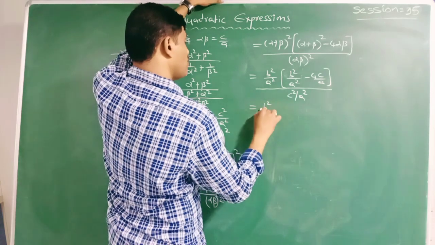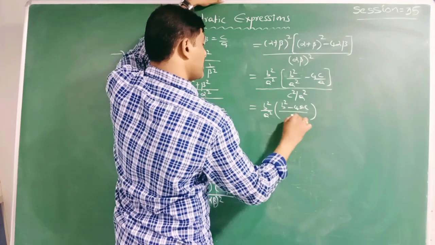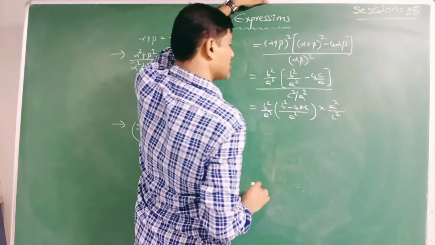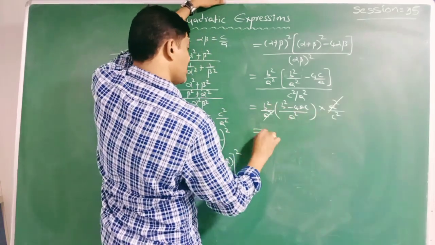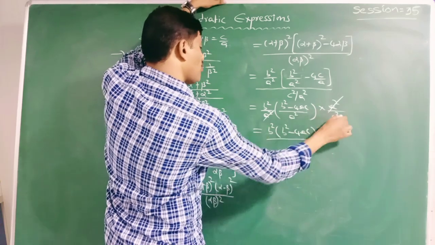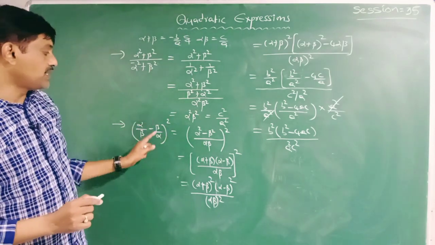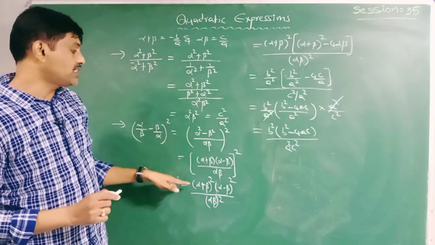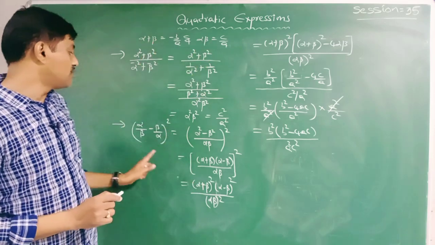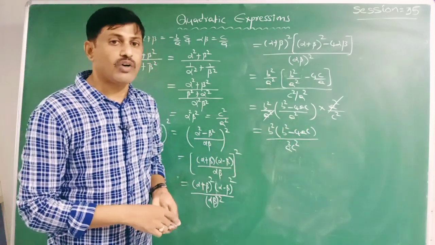This is b square by a square, with LCM: b square minus 4ac by a square. Bring it into the numerator, it will become a square by c square. Now this a square cancels. This is b square of (b square minus 4ac) by a square c square. This is our result. For (alpha by beta minus beta by alpha) whole square, just take the LCM and convert every term into sum and product. Therefore this value is b square of (b square minus 4ac) by a square c square.